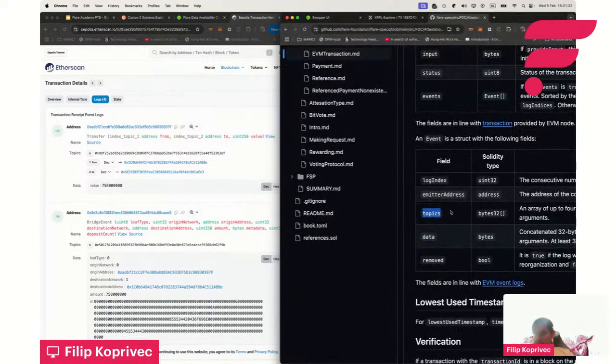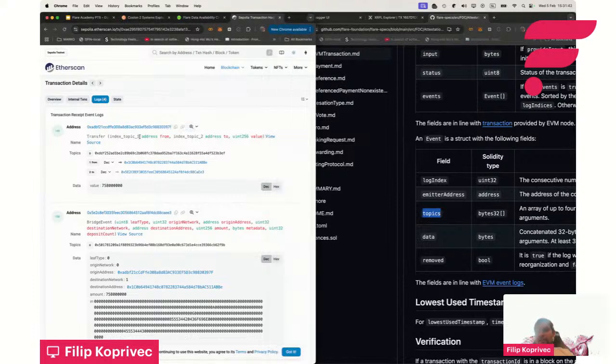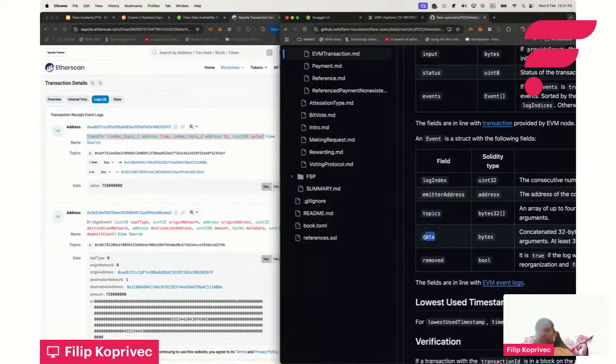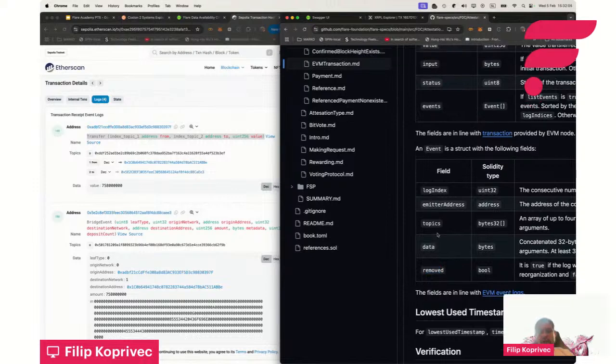Importantly, this is not strictly in the specification, but this is how Solidity works. The first topic in Solidity is the Keccak hash of the event signature. Why is that important? This way you can identify the event that has happened, so you can pull the event information out and use it later in a contract. And then you have data. So this is this additional data, which is nicely decoded inside the Explorer, but not necessarily. And then you have another Boolean flag, which is if this event was removed. But in our case, we pretty much care about those three things.